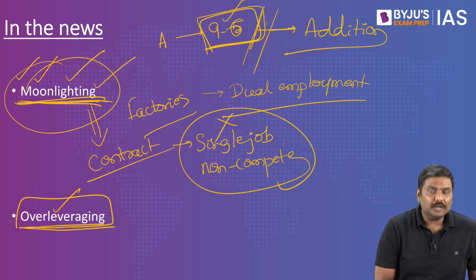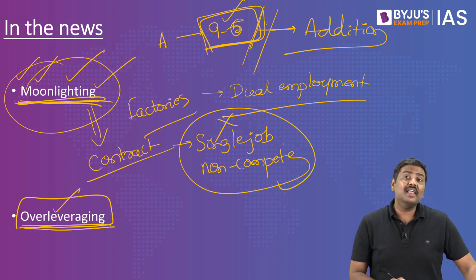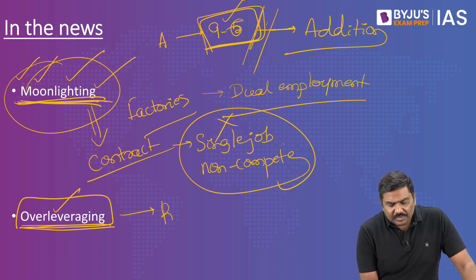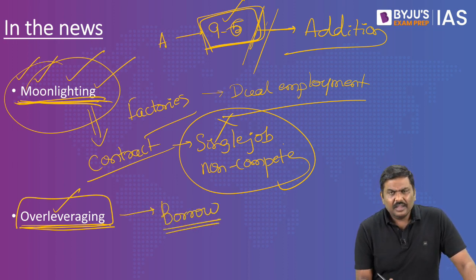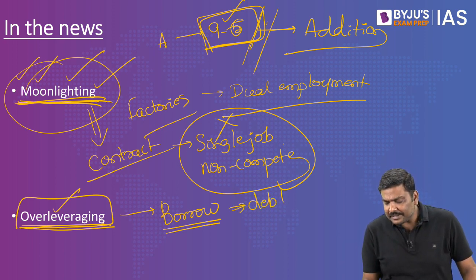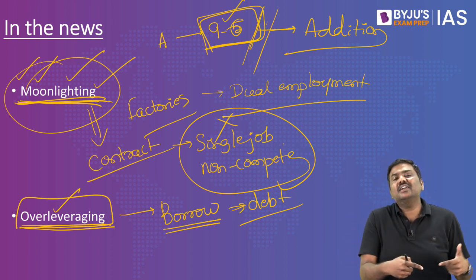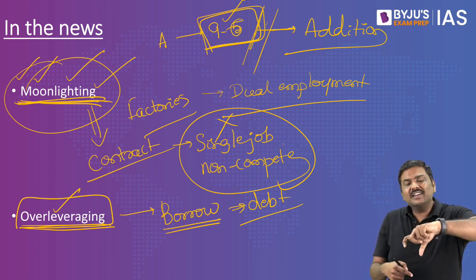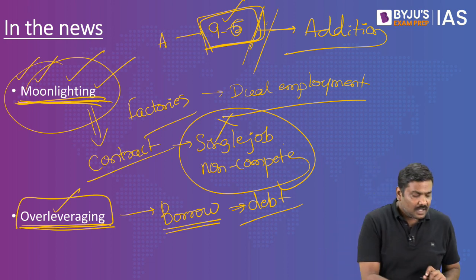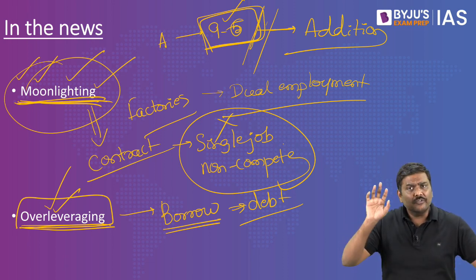Next, the final terminology for this particular week, the term or the concept of over leveraging. What do you mean by over leveraging? Every company borrows from the market. All of you will agree with this? Every company will borrow from the market. That is, they will have a debt from the market. The reason this term was in the current affairs was that there was a survey conducted regarding the Adani group of companies, and the survey basically concluded that the Adani group is over leveraged. It is highly over leveraged, very risky.